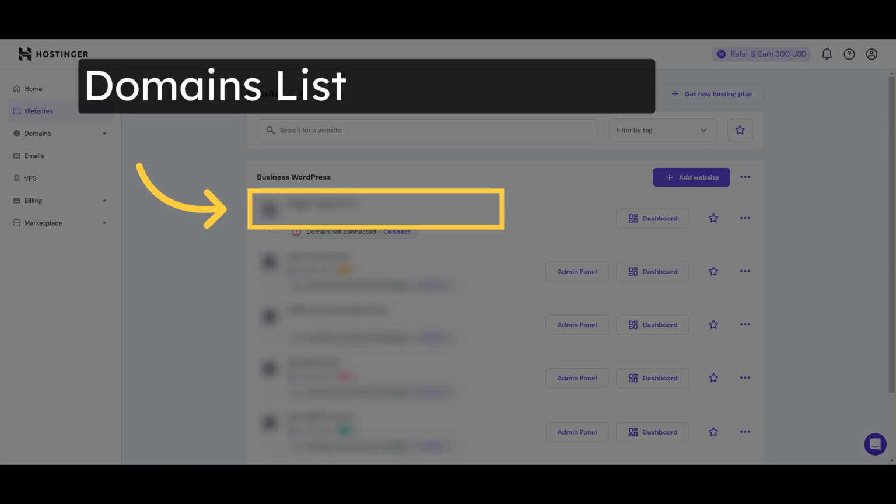Please note that when you change nameservers, it's like sending out a new address to the entire internet, but it takes a while for everyone to get the memo. This process, called propagation, can take anywhere from a few minutes to 48 hours. So if your domain does not work right away, please be patient.